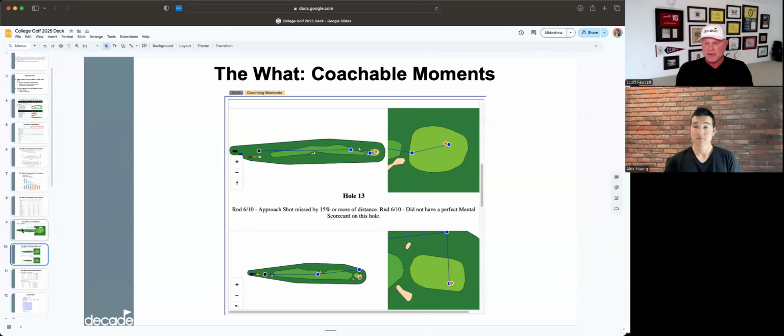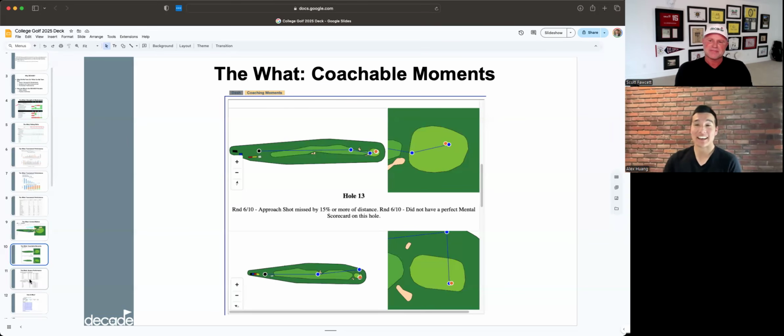And this one specifically right here on hole 13, the bottom one, would not have been flagged as a Tiger 5 mistake because the guy saved par. But I would be really curious to know what happened on that second shot right there. I guess it's kind of a fail safe for, hey, all right, Bob, you got lucky. You didn't make bogey here, but we probably should not have done whatever we did here.